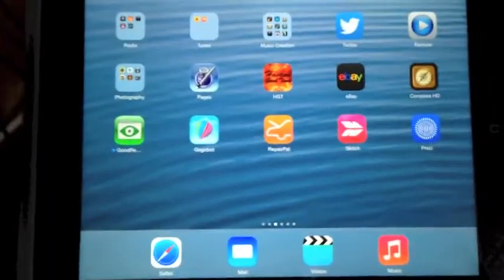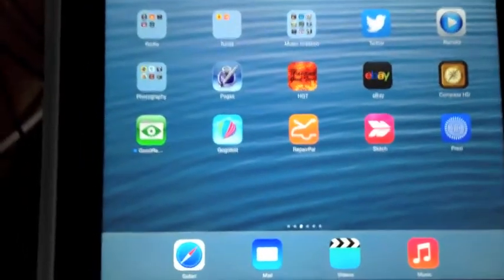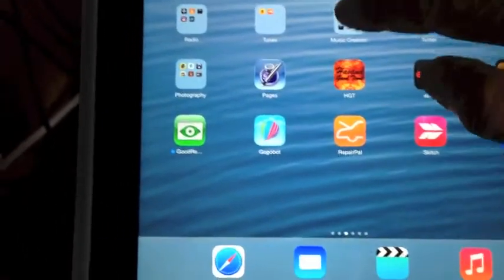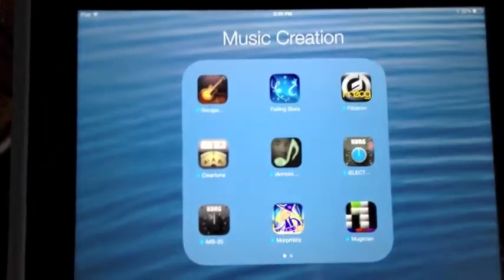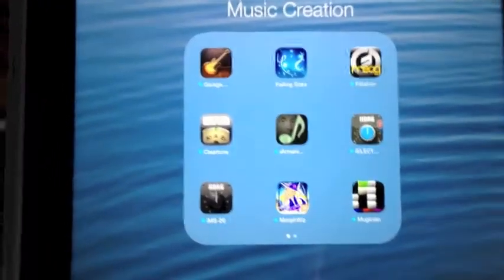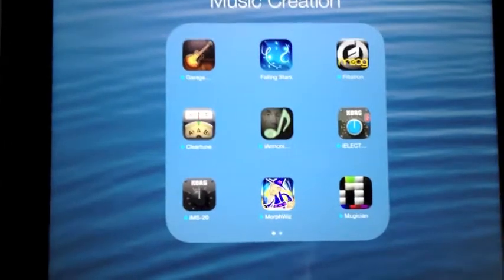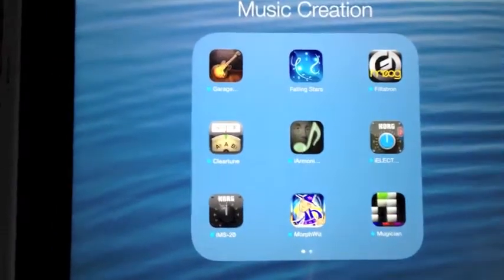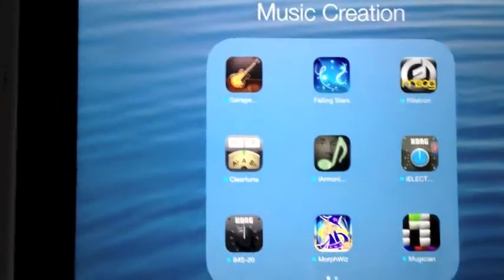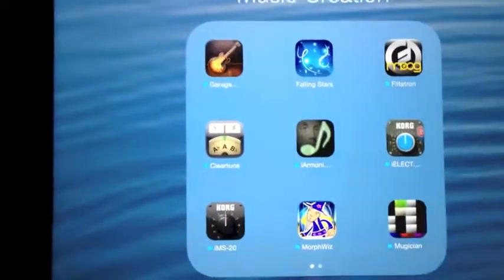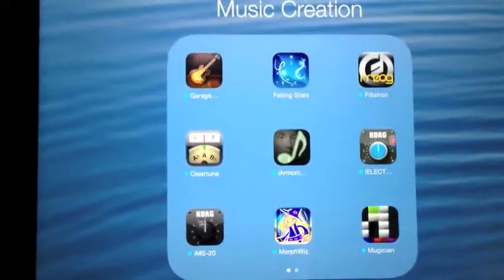You might not consider an iPad or an iPhone as an instrument, but there are tons of software apps available at low cost or no cost that make the iPad or iPhone a beautiful tool for music creation.